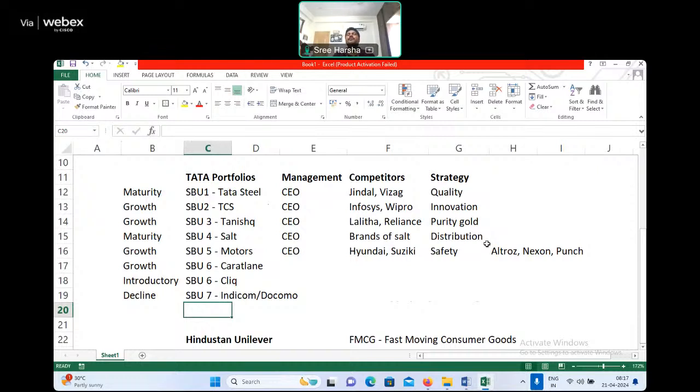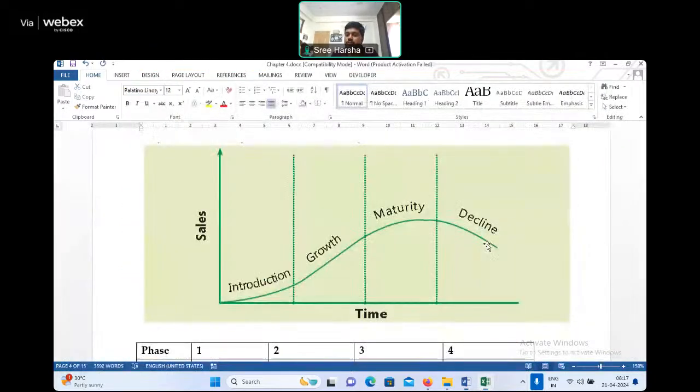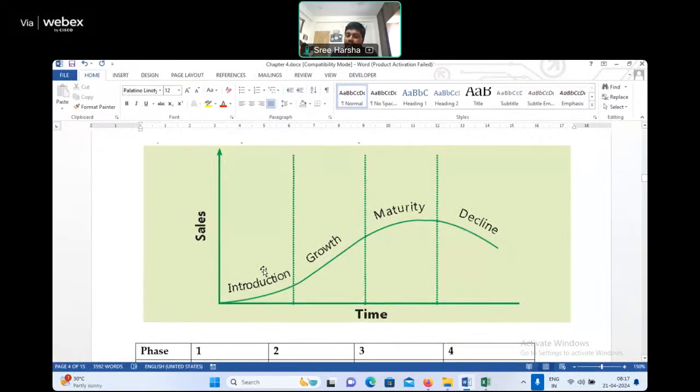So in our portfolio, we need to understand which are in the introductory phase, which are in the growth phase, which are in the maturity phase, and which are in the decline phase, so that we can allocate resources accordingly. There is no point in allocating more resources to the declining parts of our portfolio. We should put more money in the introductory or growth phase. We should take as much profit as possible from the maturity phase industries. We should slowly start disengaging from declining industries. So we should understand which product of our portfolio is in which phase.